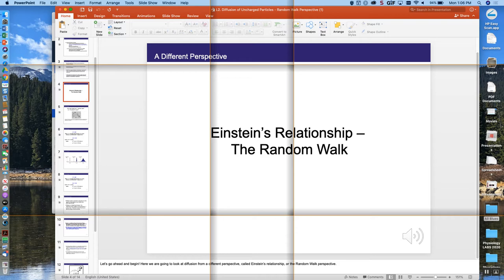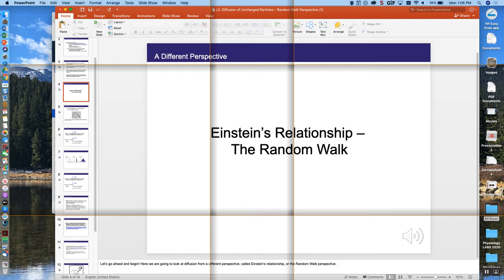This one's a little bit more difficult. What will happen to net flux in moles per second of an uncharged solute as the system approaches diffusional equilibrium? So in this case, it's kind of a two-step. You have to know what diffusional equilibrium is. How is that going to change the equation? And then what is the answer? Okay, so what do you think? What did you get? A, B, C, or D?